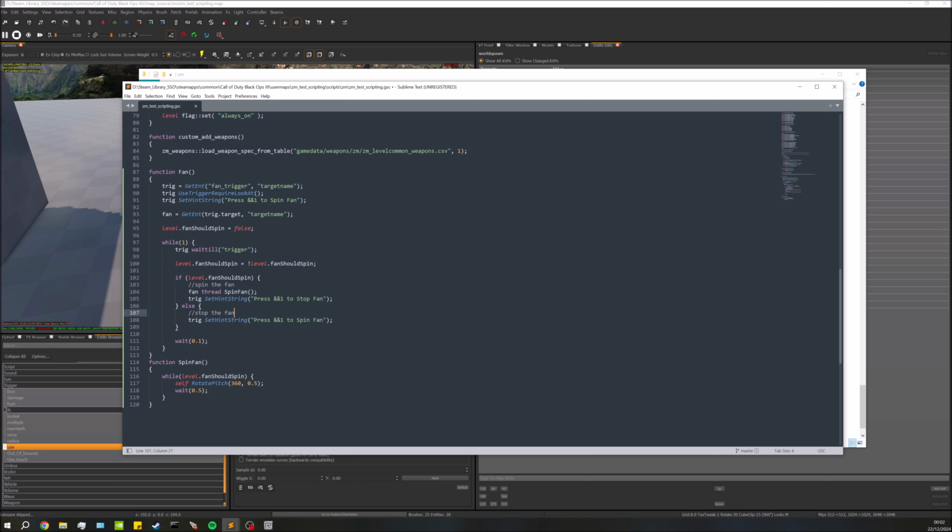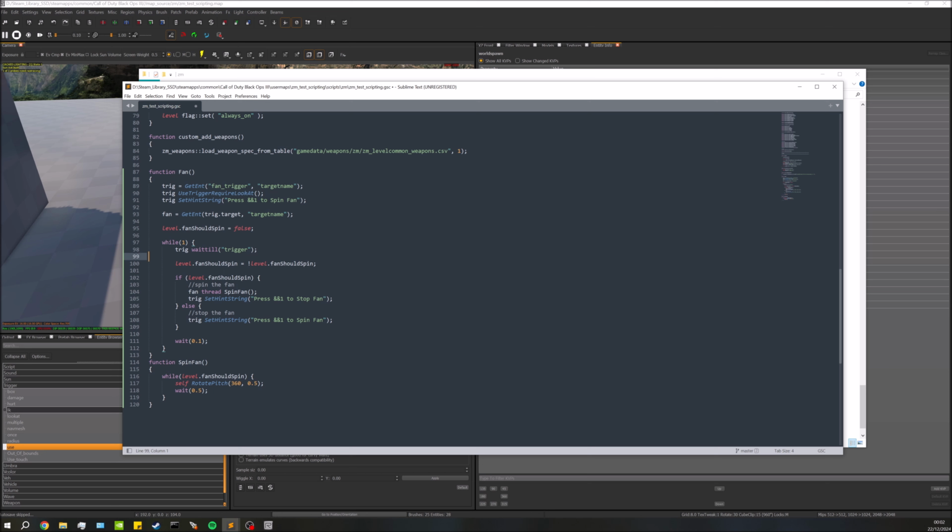And if we press it again and we want to spin the fan, that's exactly what will happen. We don't actually need to do anything in here because we're already inverting it, and because we've got this check over here, we don't need to run any additional function. It's all taken care of via this more global variable.